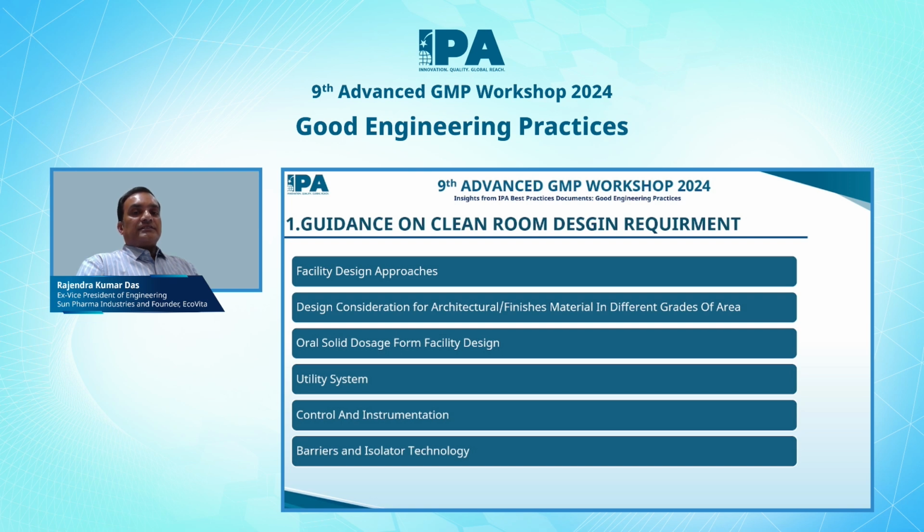So in the guidance on clean room design requirements, we are talking about facility design approach and design considerations, like what finishes are required, what the different grades and classification areas are, and what type of finishing is required. Specifically for solid orals, what details or attention are required, and how utilities need to be managed in the facility. We are talking about control systems and instrumentation also. And in this document, for sterile facilities, the various technologies and isolators are also described in detail. Next.